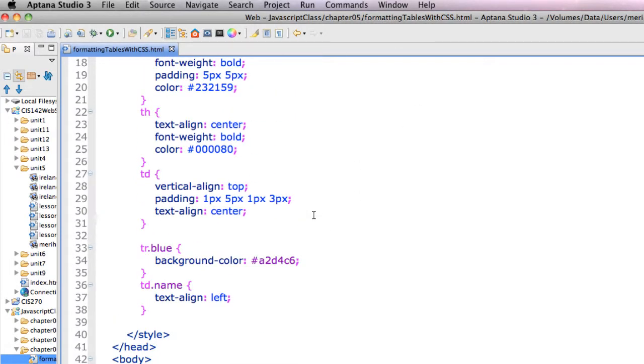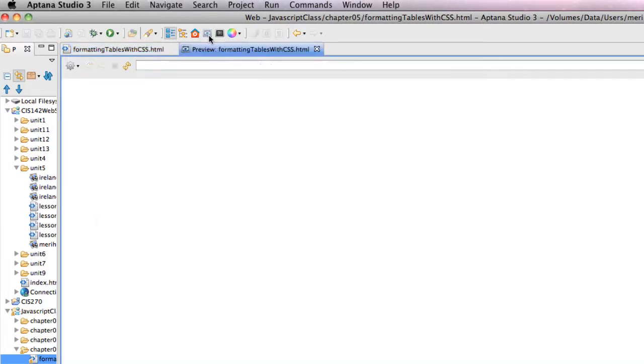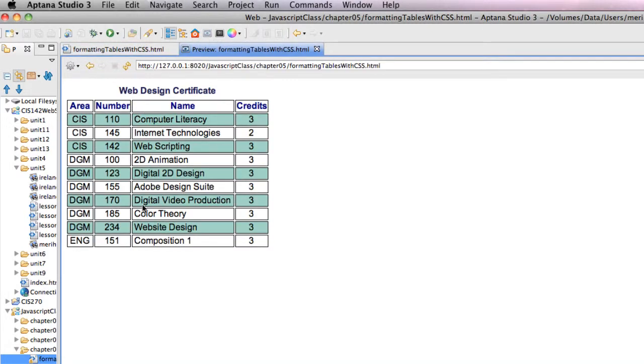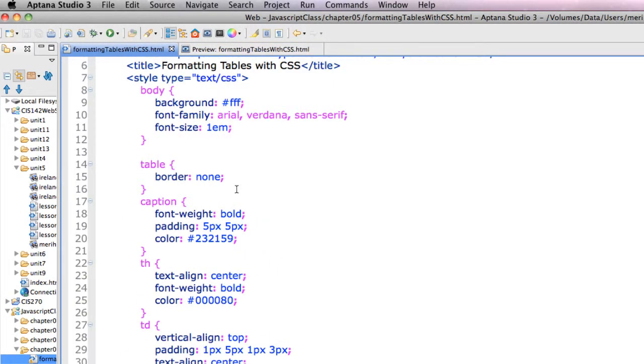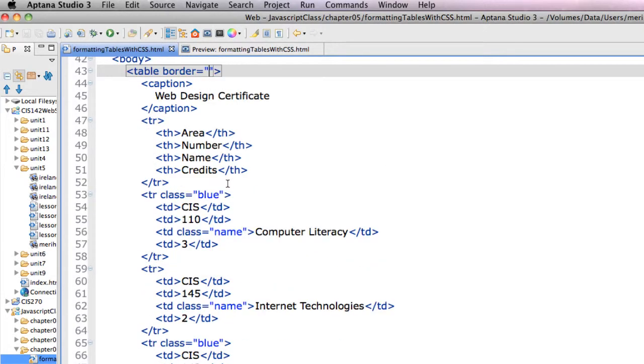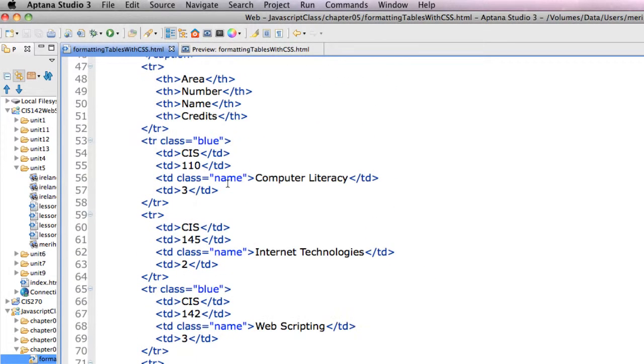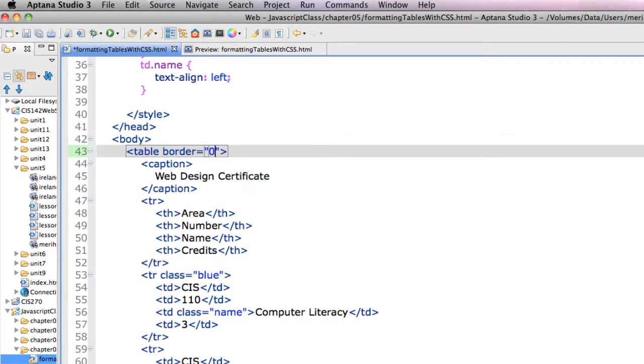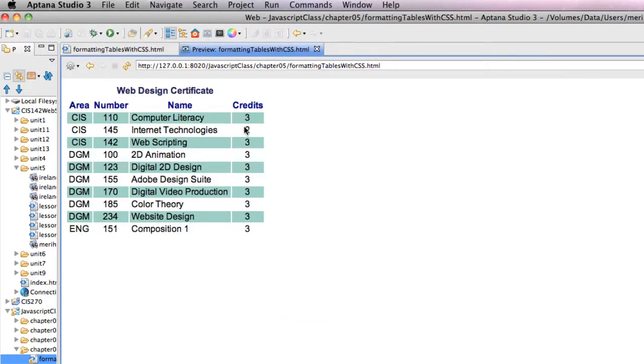One of my favorite, though, and let's take a quick preview so we can see the changes. So now notice when I removed the table border equals zero, now I'm getting the borders in here. So let's go back and take a look at that again. Let's set it up with table, I have table border equals none. And let's go back and put the border equals zero back in, because that is actually border equals zero. And let's save and preview. And that's actually what I was expecting to get. So even because HTML5 is experimental, look at the errors, but do what works.